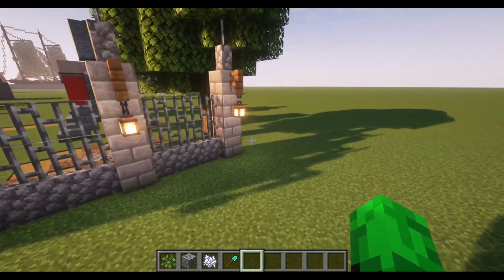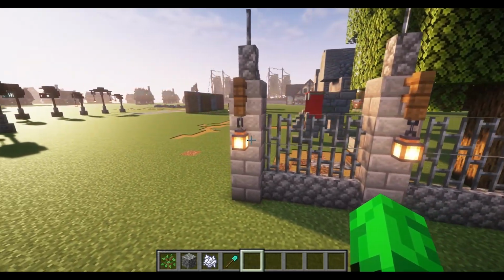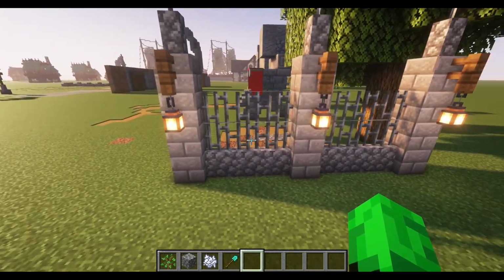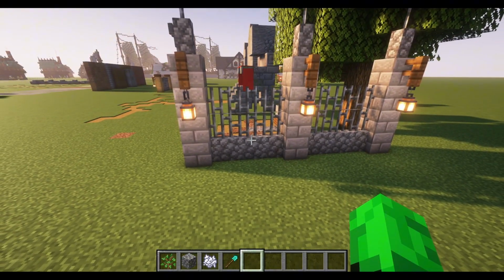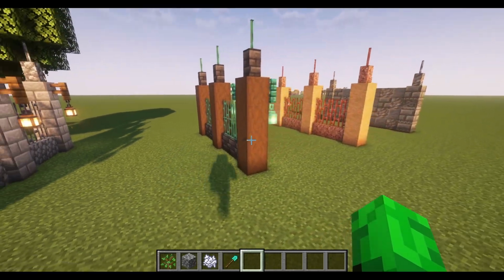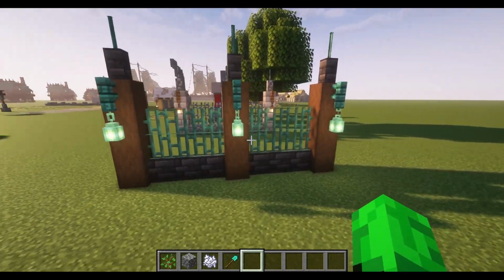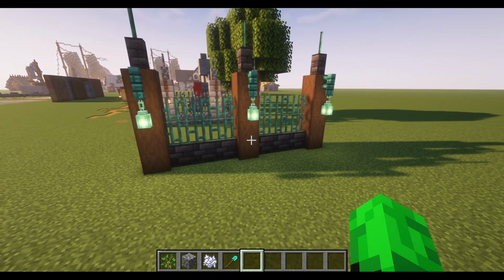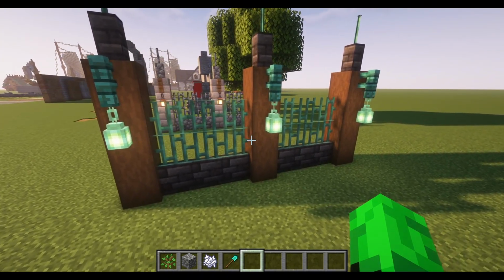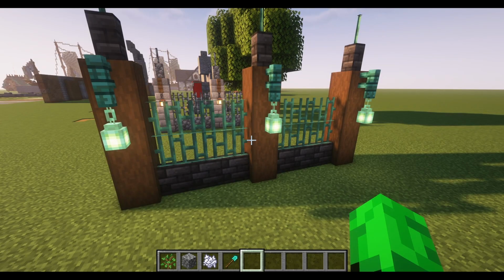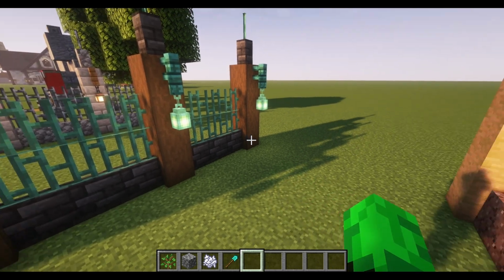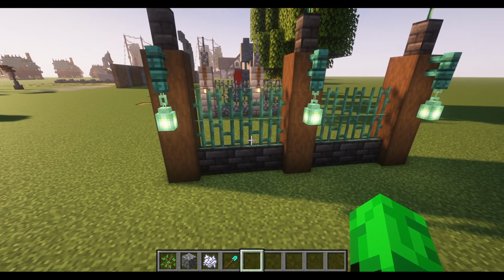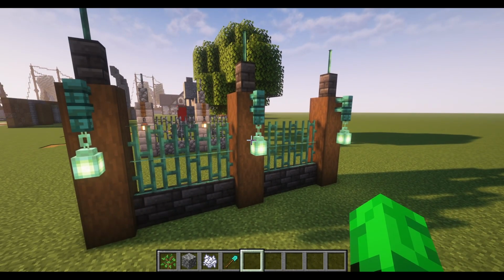Now, you don't have to stick with this design necessarily, block palette wise. You can change up the block palette. So this is another example of the same design, different block palette. This could be in a dark forest. Maybe you have themed blue accents with some of your builds, and so this might end up matching with what you're trying to do.